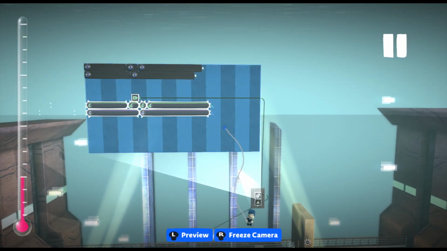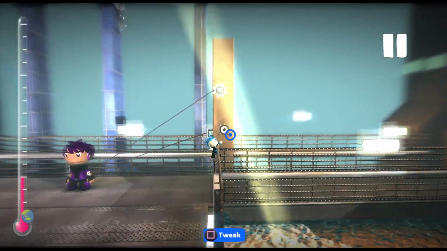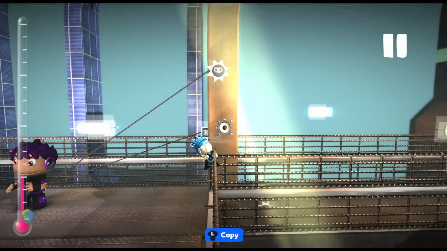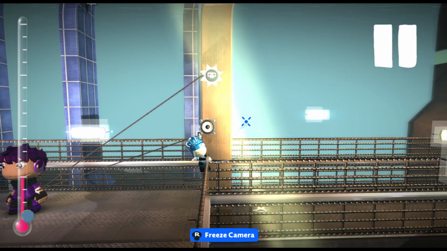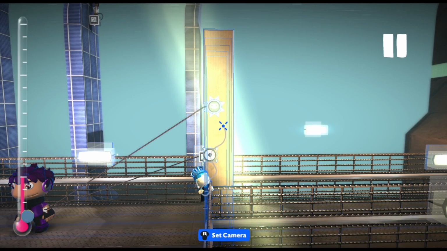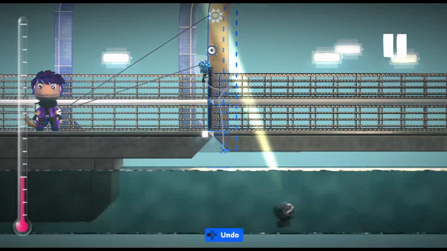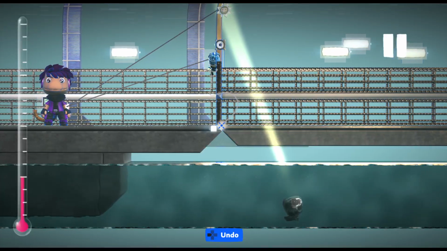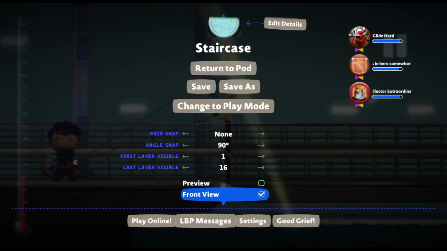Kendrick and his sets. And from here I would need to tweak this. I kind of want to make this fit this, so it kind of looks like it's part of the grate here.